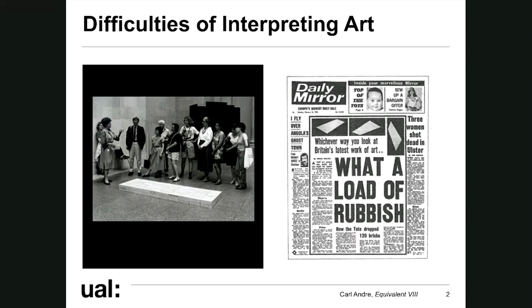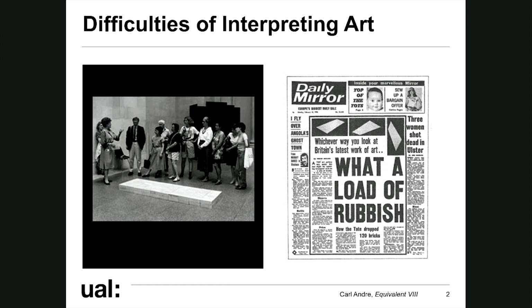I meant to go to this a bit earlier. This is the example of the Tate Modern, when they very controversially took in Carl Andre's Equivalent, which you can see down here, the bricks on the floor, and this poor woman who's trying to explain the work to this group of people, and which was met with a great deal of negative tabloid press. Perhaps one of those milestone moments when museums had to really think about how interpretation is managed, in some cases, so that art can actually be justified for being on display. That's how deep this issue can get.